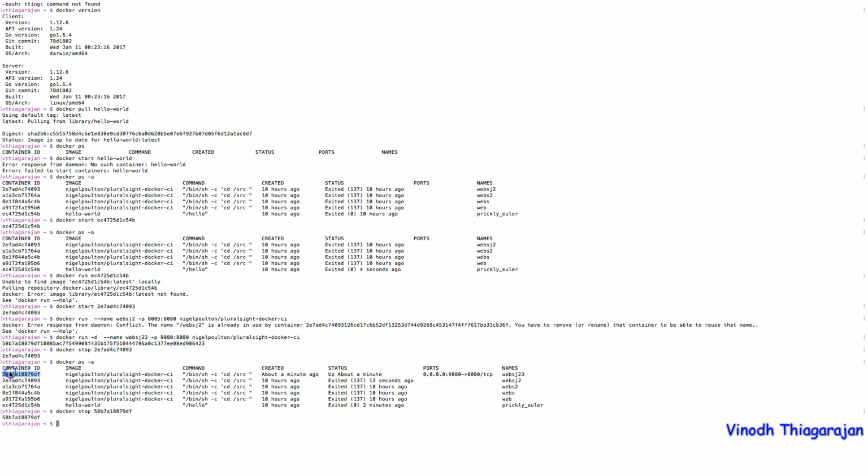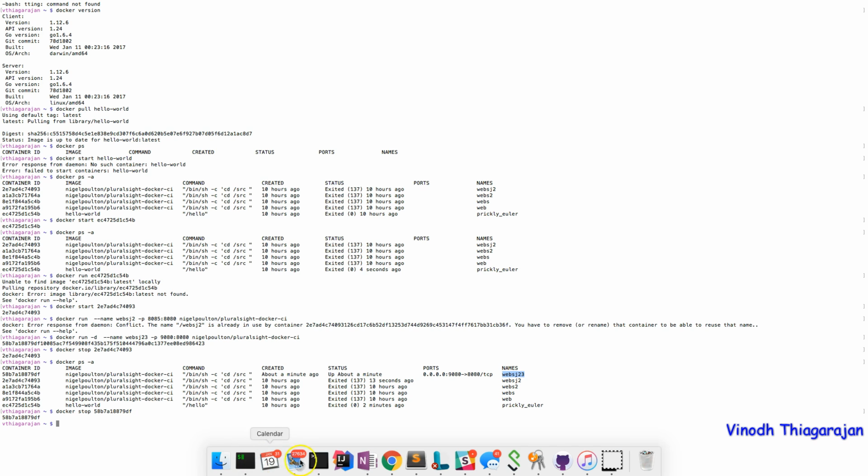So this gives the container ID, what image I used to create this container, the location of the file system, when it was created, the current status, what port is forwarded to what port, and the short name I gave. So these are all the useful commands with Docker. You can try it with all our Docker Hub images and whatever code we have, just like the Spring Boot containers.